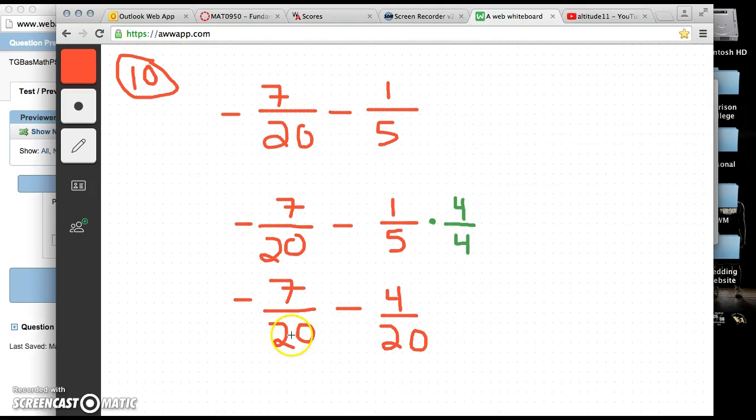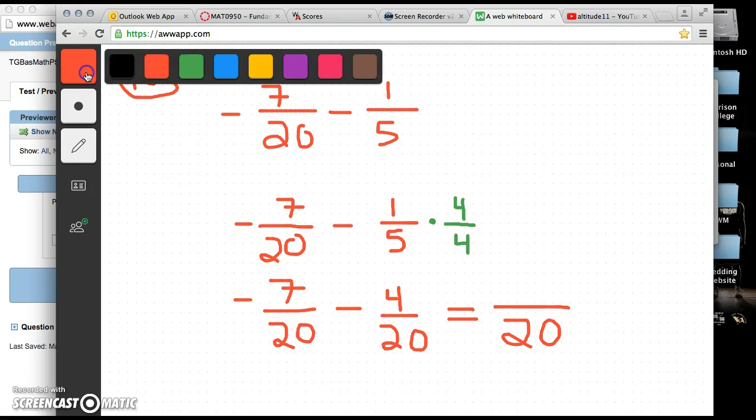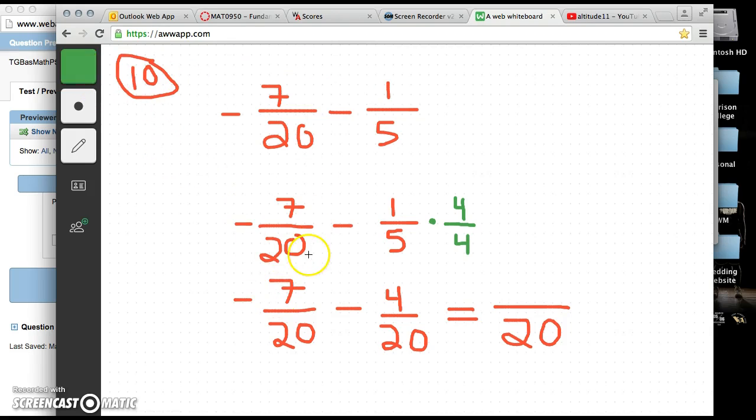So we've obtained our common denominator. And anytime that you are adding or subtracting fractions, the other trick that you need to remember is that after you get your common denominator, that is always going to be the denominator of your answer. So in other words, the denominator is not affected by this subtraction at all. However, it is the numerators that are affected by the subtraction. And that's what we now need to do.